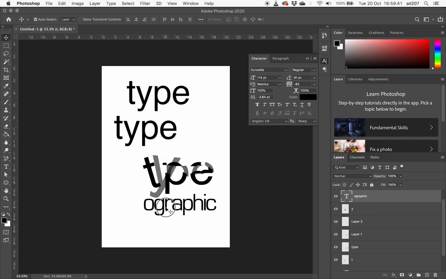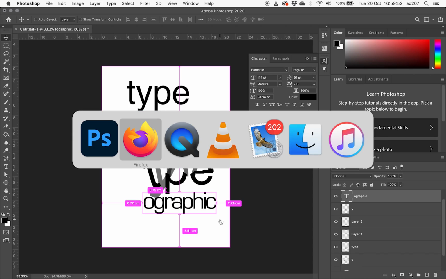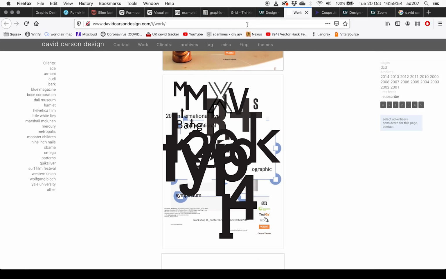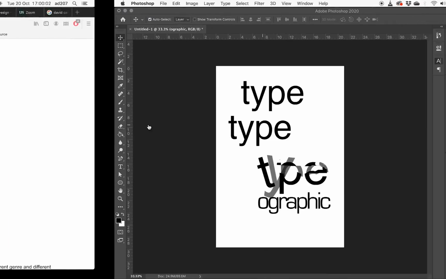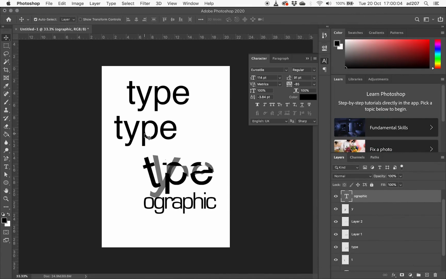All right. And let's see, what can we do? Yeah, so I reckon that would do as a little first go, as an example of having a go at making a David Carson style logo graphic like that. I guess if you wanted to put some background stuff in there, then we could, let me just quickly have a look at doing that sort of thing.